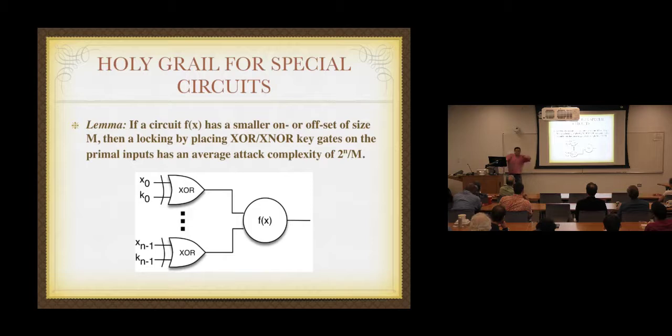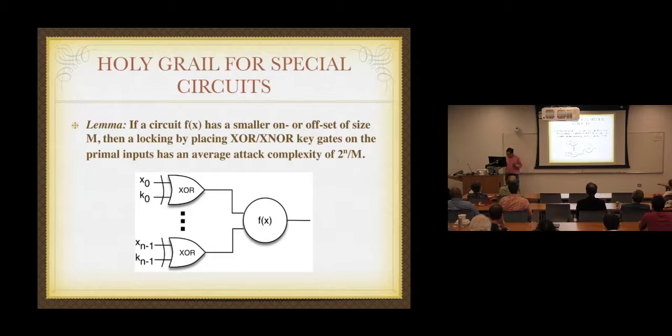So then we try to look further into it, and we find a kind of partial holy grail, but it's only for a special circuit. Generally speaking, we find that if your original function f(x) is really biased, biased means the onset and offset are very different. Either you have a very small number of inputs that generate 1, or a very small number of inputs that generate 0. If that's the case, then you can simply do the encryption just on the primary input. On the primary input, you just XOR the k bit with the original input. Then we can prove that this has an average attack complexity that almost achieves the best trade-off we have shown.